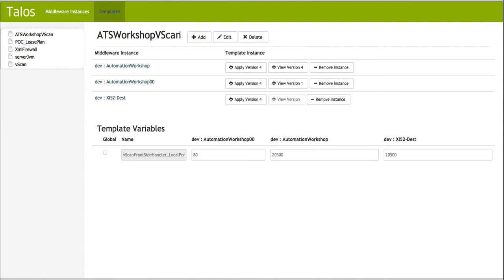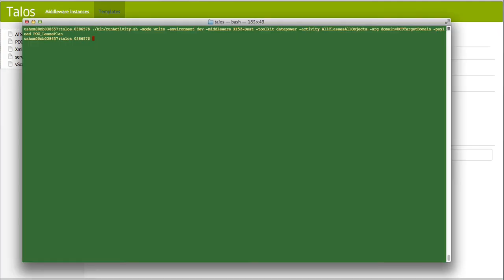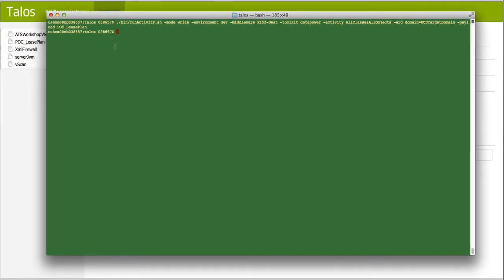Now we can plug in to any orchestration engine that you guys already use, or we can recommend an orchestration engine for you. But for this demo, I'm going to show what would happen if an orchestration engine were to call back to Talos to apply this object into this automation workshop domain. So your orchestration engine can invoke our command line as one way to invoke Talos to deploy templates.